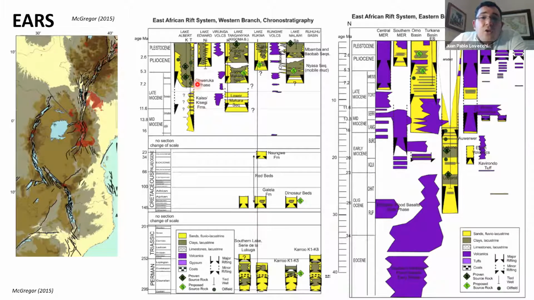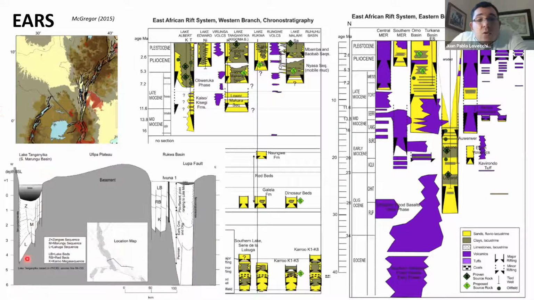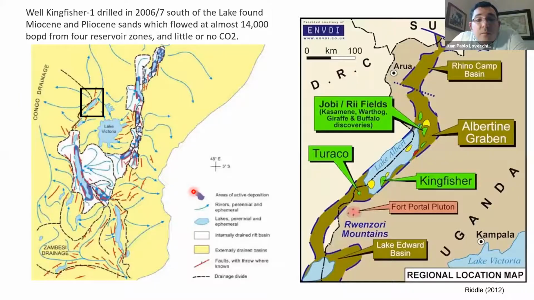And actually, I'm going to show you now an example from Lake Albert here in Uganda. And this was to show that not necessarily all the depocenters have the same infill, even if they develop at the same age. One can be filled with a lake or deep lake, while the other one can be filled with volcanics or volcanic rocks or shallow lake environments, such as in this example. So I was saying the example from Lake Albert in Uganda.